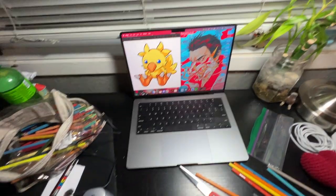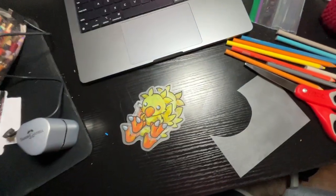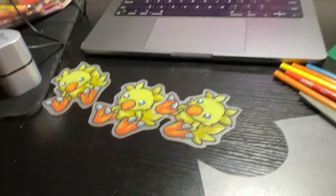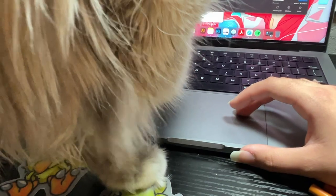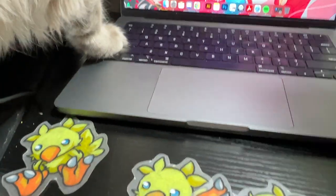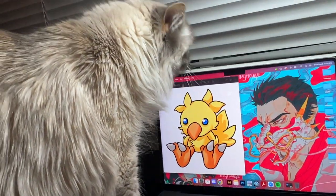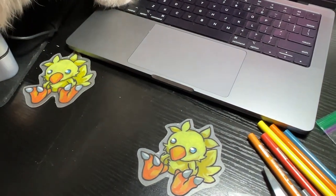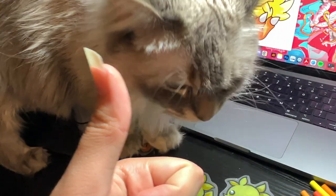I'm working on some pins, so I decided I wanted to start doing shrinky dinks or shrink plastic pins. I don't remember how many different designs I've got off the top of my head at the moment. Let me see. Oh, cat's back. I've got 8 designs so far. So with that, I think I'm gonna be making 10 of each design. And excuse you. I'll show the process, of course, of how I do that. But I've got 3 chocobos so far, so yeah.